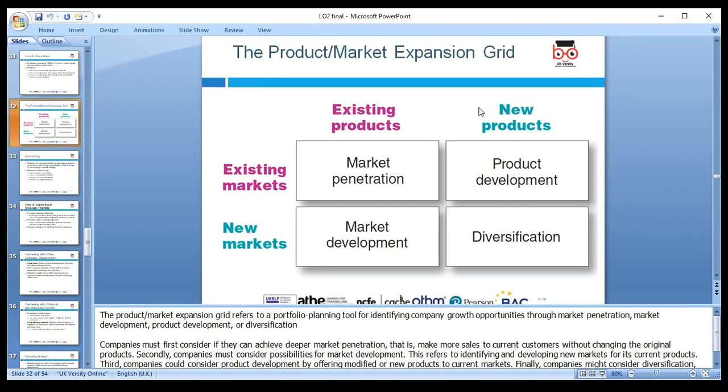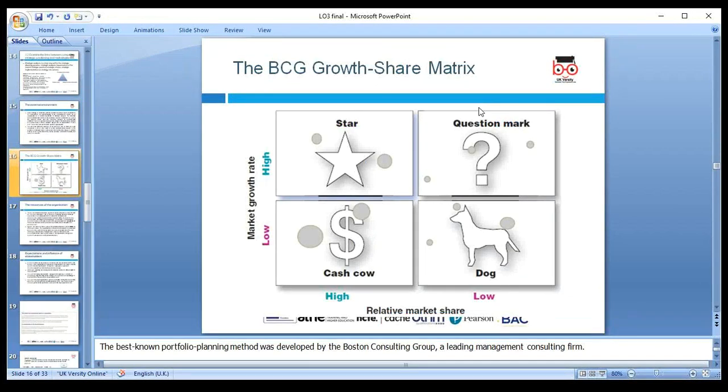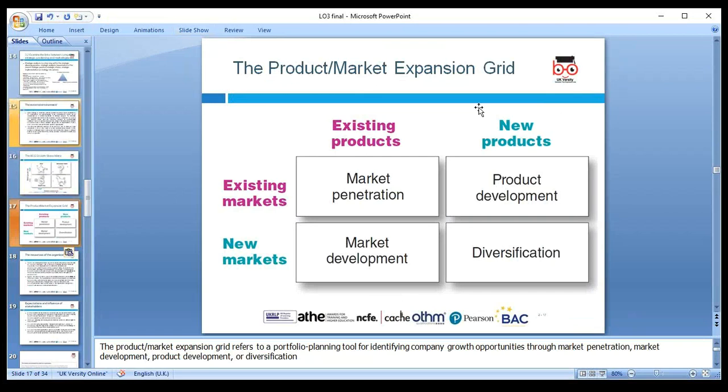After this, we can look at the Ansoff matrix. So this is the Ansoff matrix, which is given by Igor Ansoff, and we can focus on marketing strategies based on it. According to the Ansoff matrix, we can make strategies based on the environmental analysis. Existing product into existing market, you can sell it. It's called market penetration strategy.